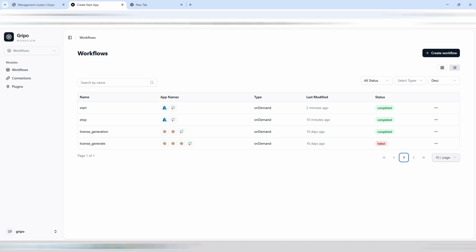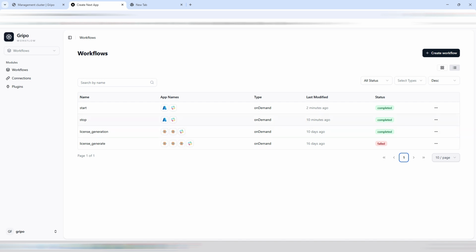With Gripo Flow, you finally get a smart automated way to reduce your cloud expenses instantly. Here's how it helps. It allows you to schedule your clusters. It automatically stops your cloud resources after office hours. It automatically starts them again in the morning. It ensures you never pay for idle or unused compute. It works with Azure, Kubernetes clusters, and many other cloud services. It means your cloud infrastructure is only running when you actually need it and completely shut down when you don't. So now let's get started.